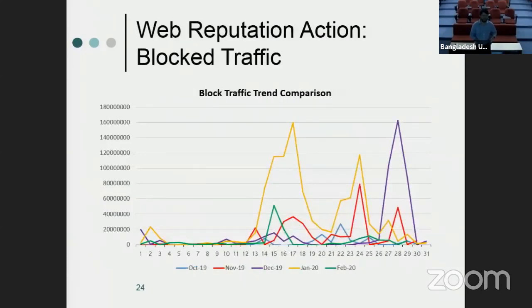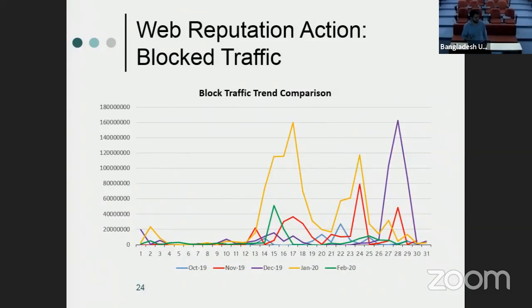If I look into the blocked traffic, this shows the amount of blocked traffic for different months. On the x-axis we are showing different days of the month. We have data for 5 months, October to February. As you can see, it is not a symmetric graph, it changes a lot. That means it's not like every day we are having the same thing. When you see a spike, like the big spike in January, around the 17th or 18th of the month, there is a huge spike of yellow. That means a huge attack is coming into the system from different IP addresses at the same time. Then we see another attack in January on the 24th. If you look at December, the purple one, we see on the 28th there is an attack.